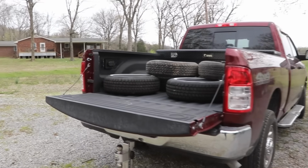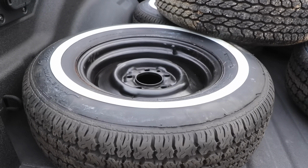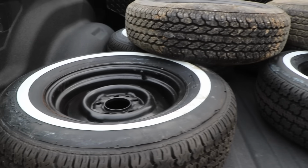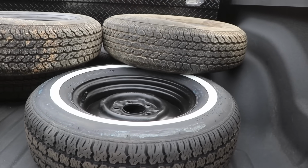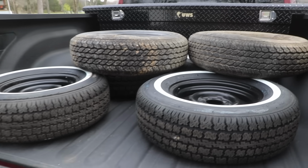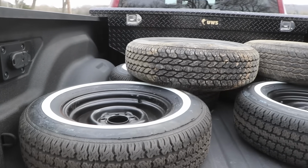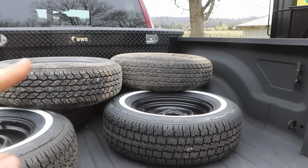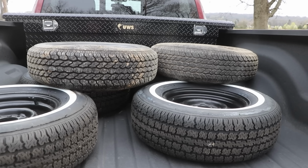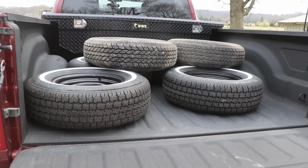Got a special delivery. Got our brand new Coker tires mounted onto our original wheels. And when you see it with that white line and the black paint, that looks fantastic. Duplicolor really does outstanding work to make these wheels look brand new. Well, I even took the blue off of it for us. That was nice of them. So we're going to get these on, clean them up, a little bit of tire shine, and this thing will be looking good. We kept two of the best tires so we could use those as spares. They held air, so it would be good forever in a pinch or something like that. So we'll get these put on and we'll go from there.